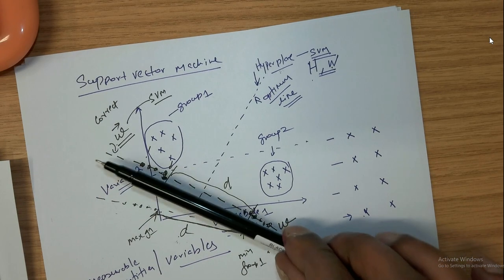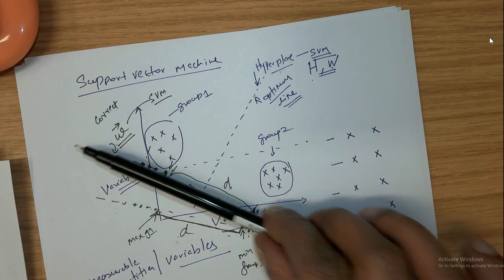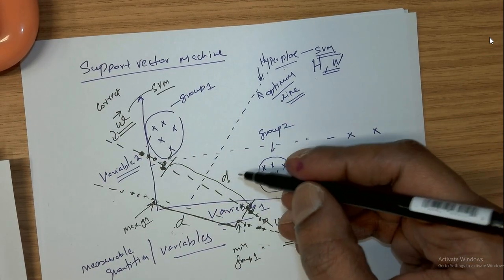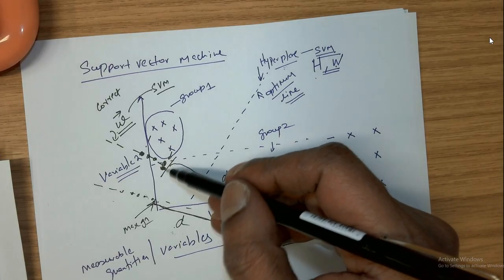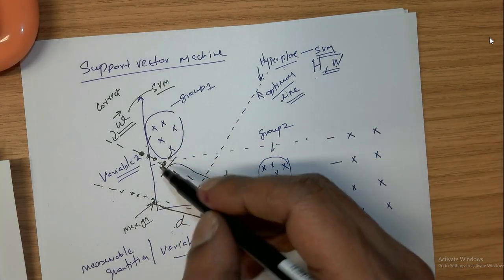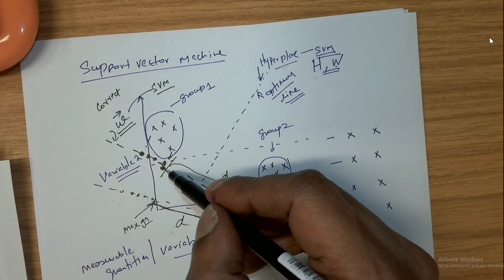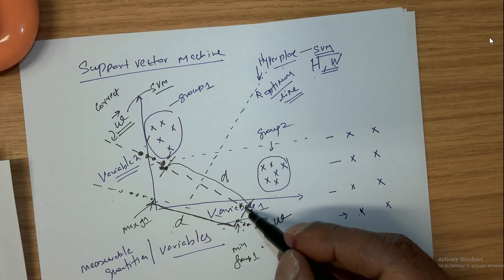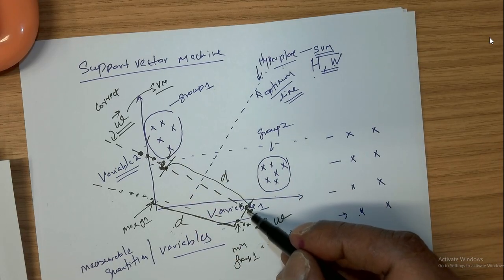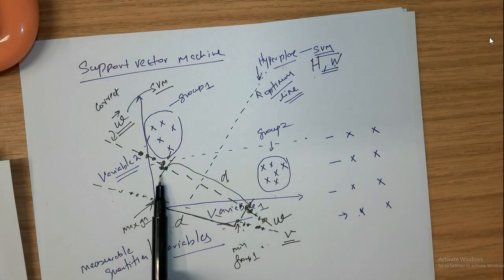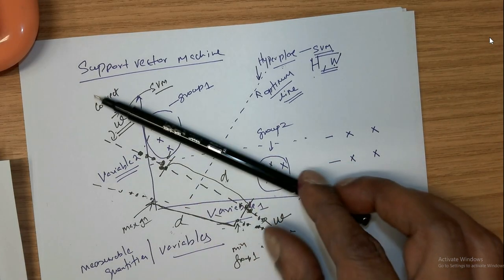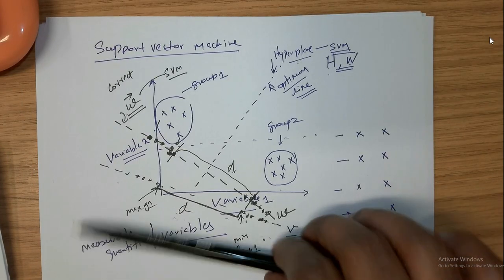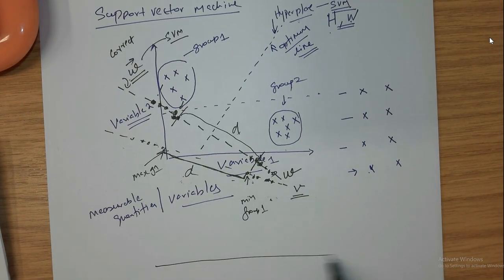So once you identified this vector, what we are going to do is we will project this data point, and then you have to identify the maximum from one of this category and then the minimum from the second group. Yeah, so for example, why do I call this maximum and minimum? So let's say you have this vector, and then let's rotate this vector somewhere around this side. If you rotate, it will look like this, isn't it?